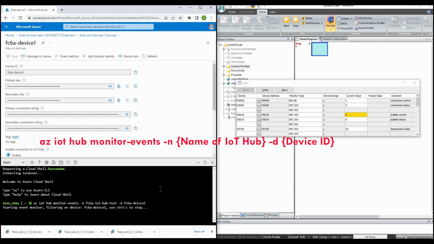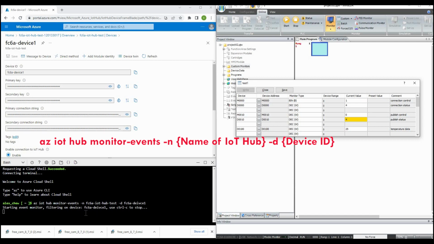Okay, right, so let us try to publish this data 25, temperature 25, to Microsoft Azure. Oops, it looks like there is a typo error here.